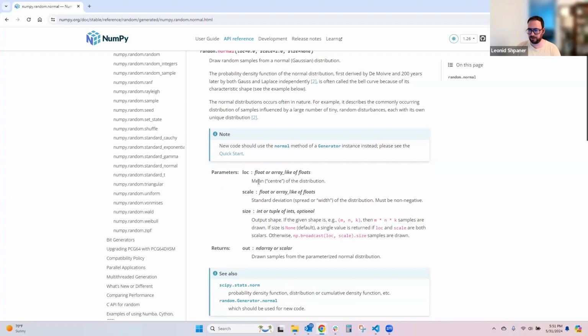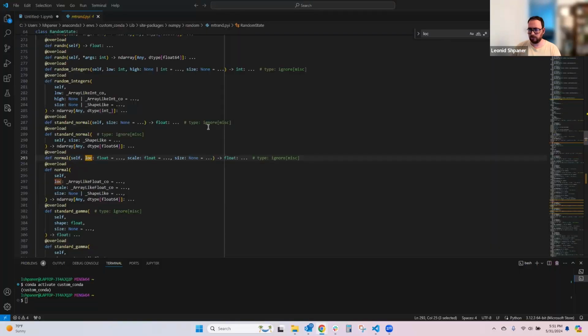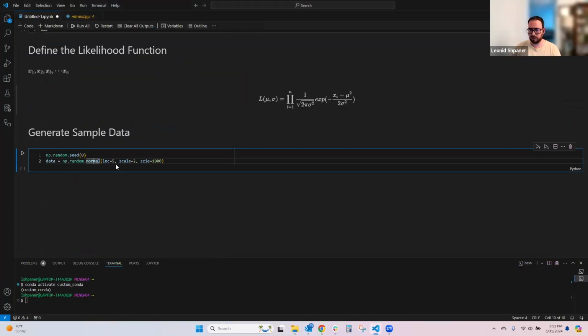So loc is your mean, that's the center of your distribution. Scale is your standard deviation. Size is the shape. So we have our mean of 5, standard deviation of 2, and I misspelled size. It should be this way, size equals 1000. That's our data. It's locked in with random seed 0.